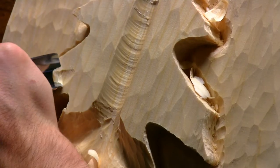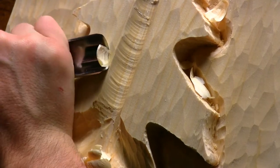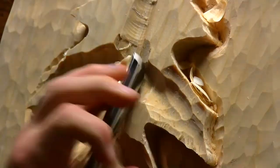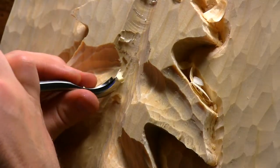Then using a deep sweeping gouge, I started to give the leaf some depth. I made deep strokes down the center of the leaf and then from each tip towards center. This really helps create dynamic lighting throughout the carving and really gives the leaf some character and depth.